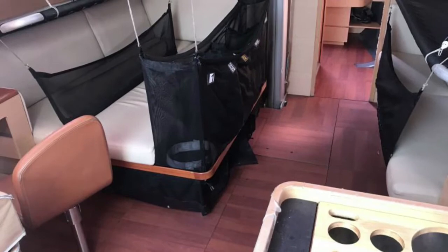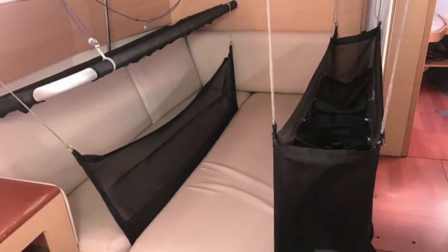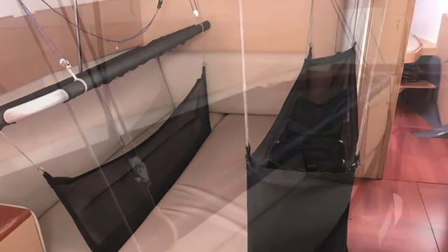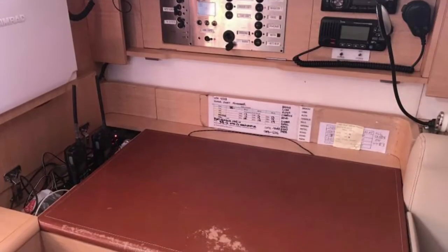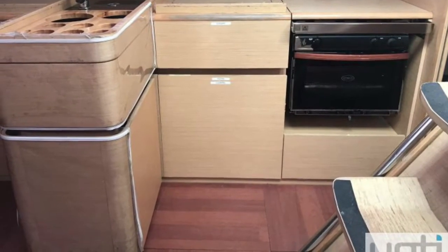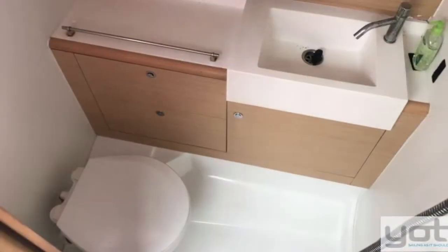Down below, a lot of protection has been put around the boat to keep the furniture in good condition for those offshore races. The owners have made some very clever but still removable modifications to allow her to be a very comfortable and capable offshore boat. The boat's in current Cat 1 AOF compliance and will be sold that way.